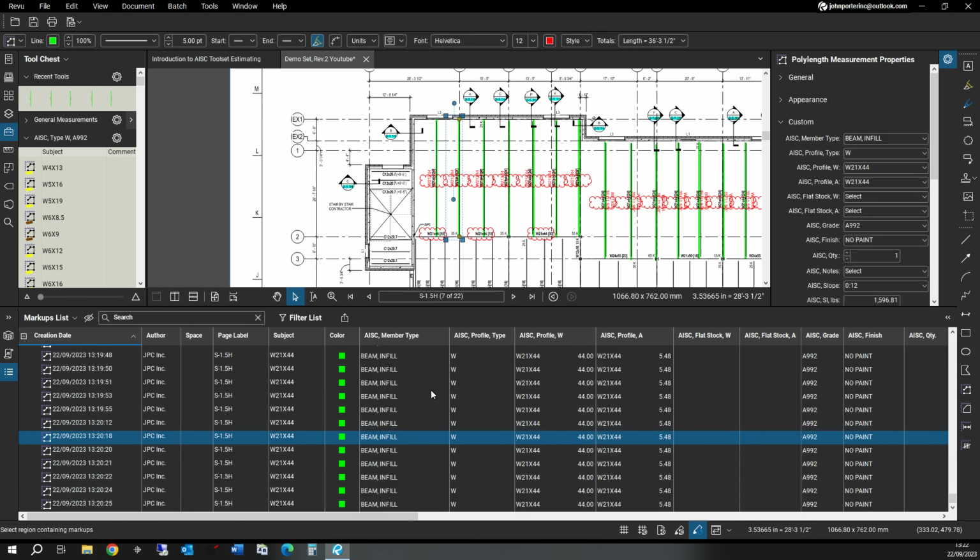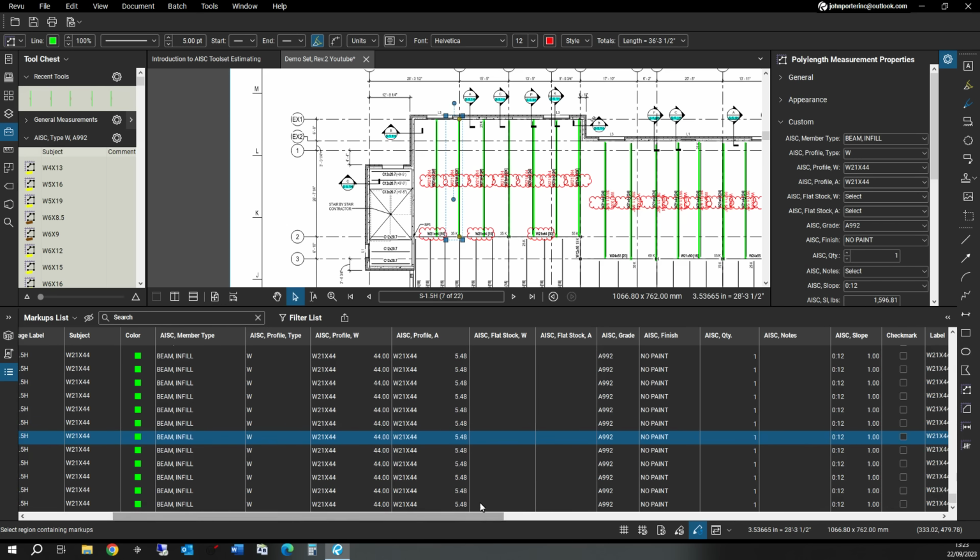So let's keep on going, looking at the other columns that we're picking up the info on. Like here we have our type column. We have our beam size with the actual weight per foot. We have another column which is giving us the actual area in square feet per linear foot that we're using for that member size.